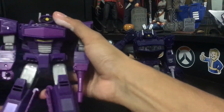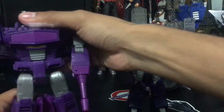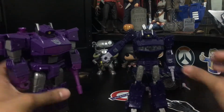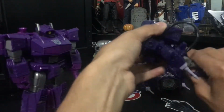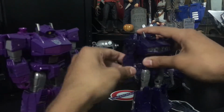He has no waist articulation due to his transformation. And you can see, yeah, no way getting a waist out of that. But he has a waist. What a shocker. I know, right? And yeah, so, you got that.